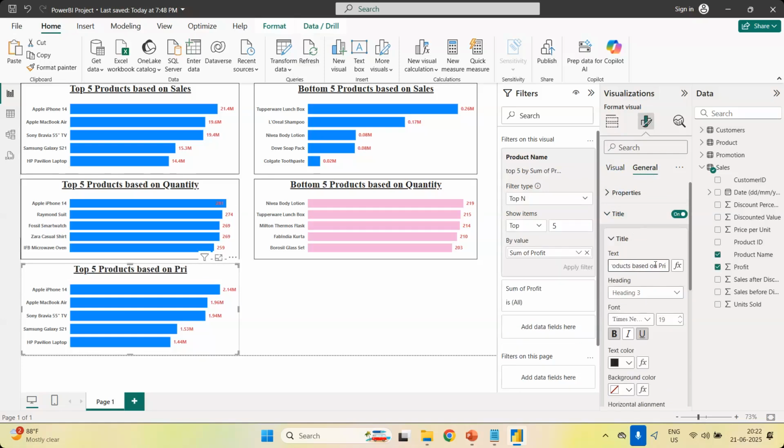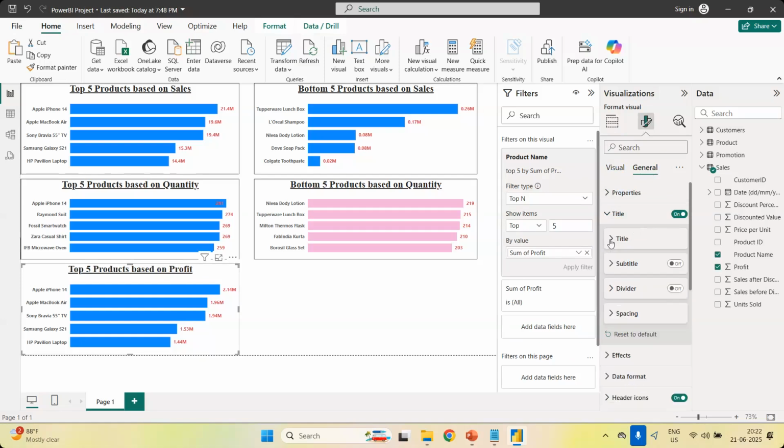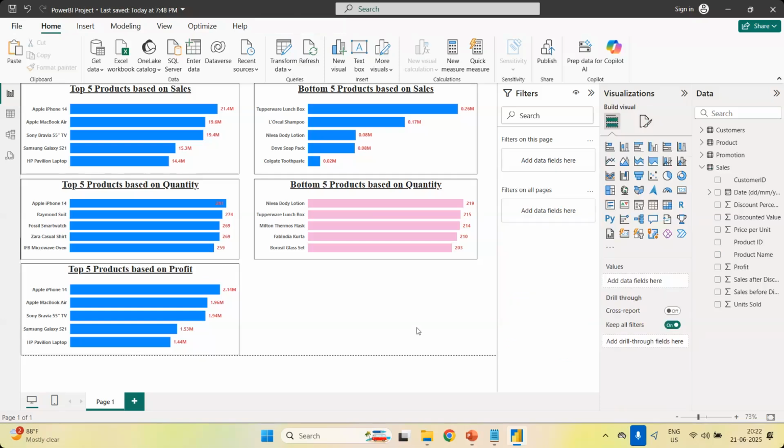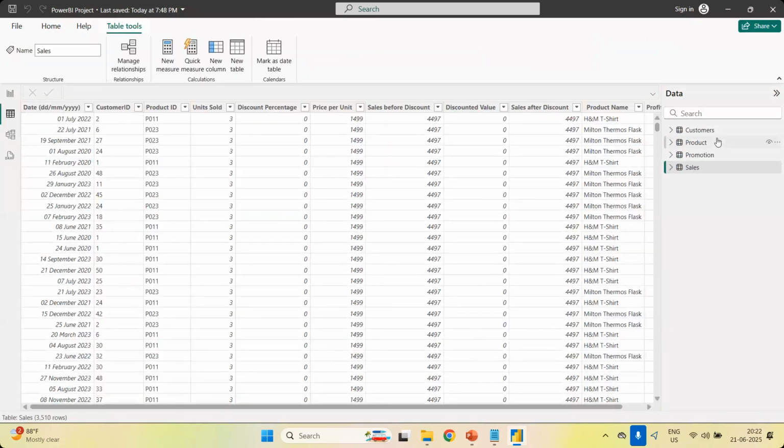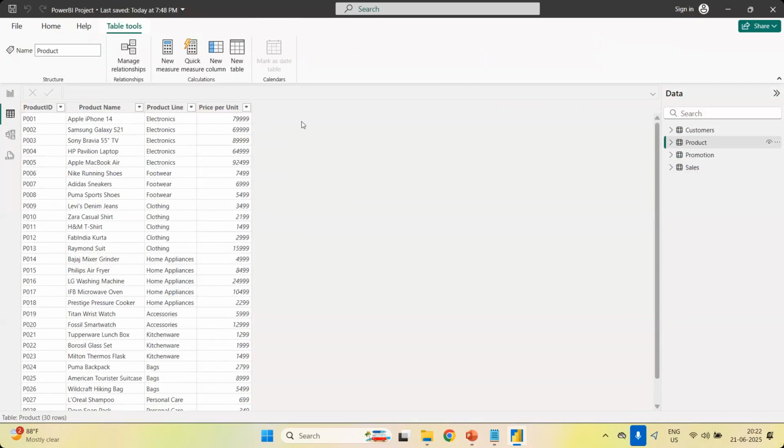Sir, is this the correct procedure to calculate the profit? Basically, they have not given us the buying price. This is the selling price they have given. In our data set, whatever we see in the table view, each product's price per unit we are seeing is 80,000 they are selling.